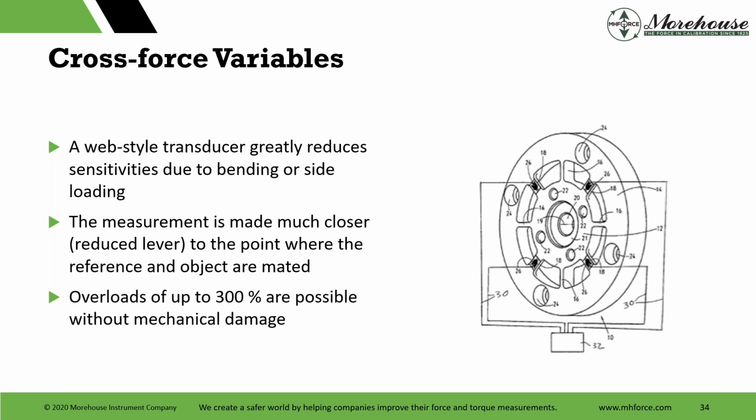The measurement is made much closer, with reduced lever at the point where the reference and object are mated. And with their cells, overloads of up to 3% are possible without mechanical damage. They also have chips in their cell that will tell you how much torque the cell has seen. So if one of your techs overloads it, say you had a 100 Newton meter cell and the tech took it to 400, it's probably going to show you, oh, here 100, 250, 330, and then no more reading anymore. And it can date and timestamp that too.